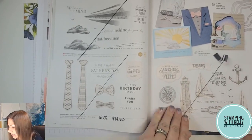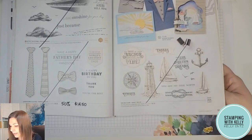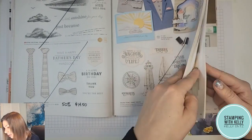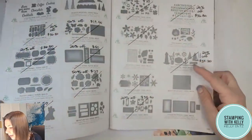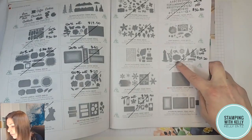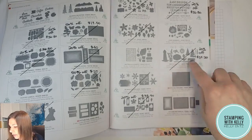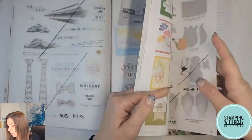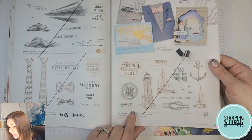51 has got one of my favorite stamp sets and die packs that goes along with it. Sailing Home is a beautiful stamp set that has great dies, pictured on page 165. I'm not going to do this for everything, just my favorite ones, I promise, okay? But the Smooth Sailing is 20% off. This has got versatile dies for tags, cuts out the sailboats and the lighthouse, the anchor. It also cuts out rope like a little knot, as well as the steering wheel too. So lots of coordinating images, but then also standalone images too.